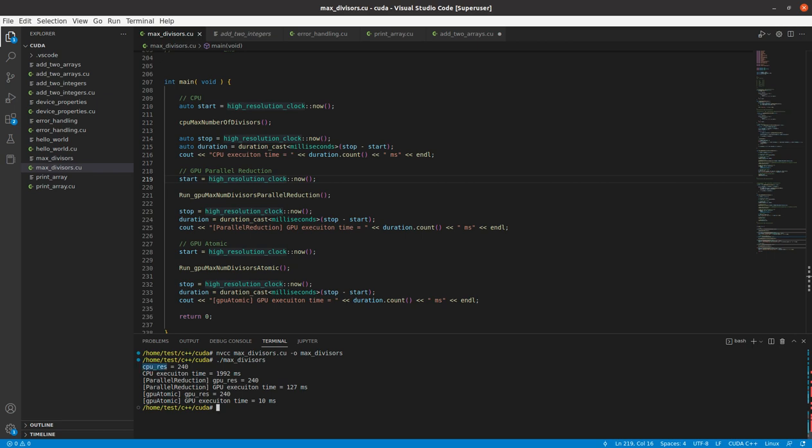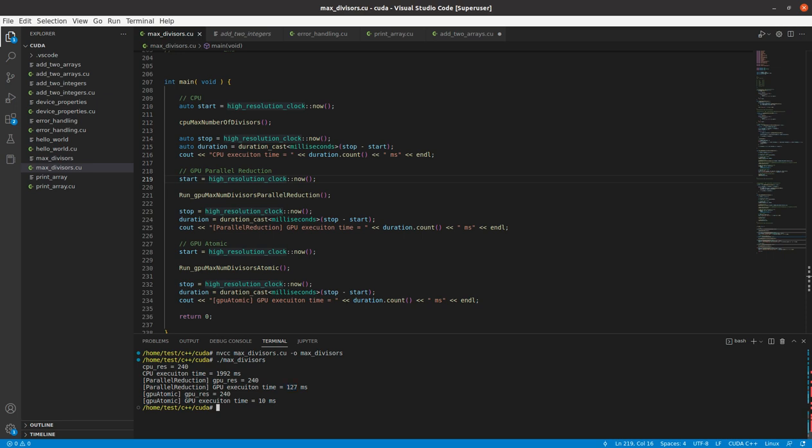Alright, so these are the results. The max number of divisors equals 240 in the CPU for n equal 2 to the power 20, and the same result you will have for both the GPU versions: 240, 240, 240. And notice the execution time in the CPU is much higher than both versions on the GPU. This shows the power of the GPU in executing algorithms.